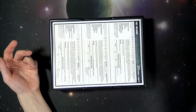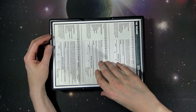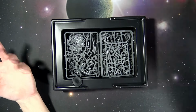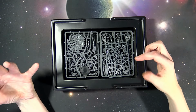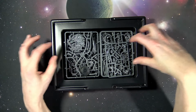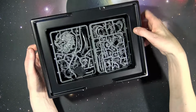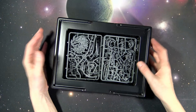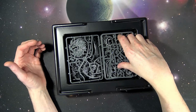Now I think they did some other cool little artwork pieces as well with some of the bundles you can buy on their website. And then of course it comes with the little molded plastic insert tray. Now it's a lot bigger than the last one. They're not locked into place because this particular one is so big. But it is just your normal molded plastic. It's a neat little tray. A little unboxing experience there, right?